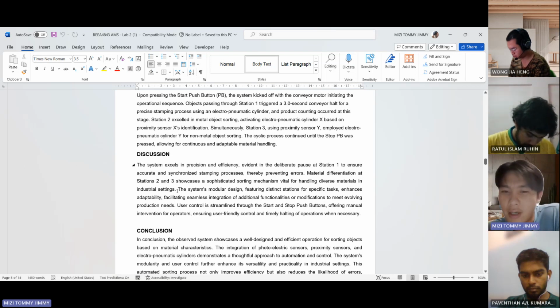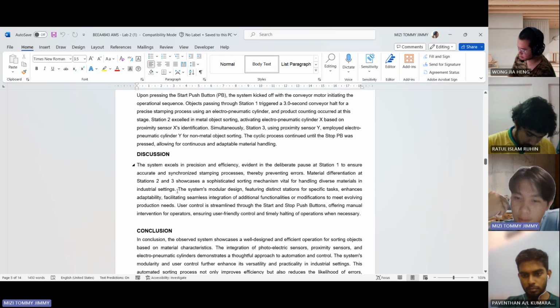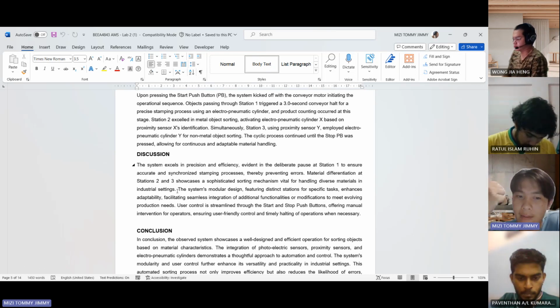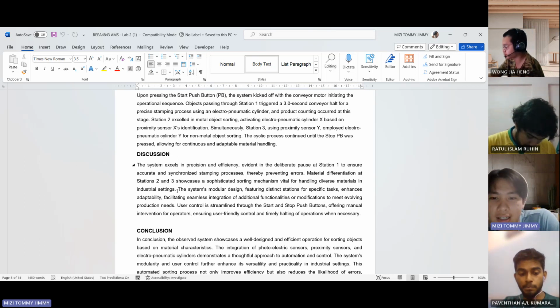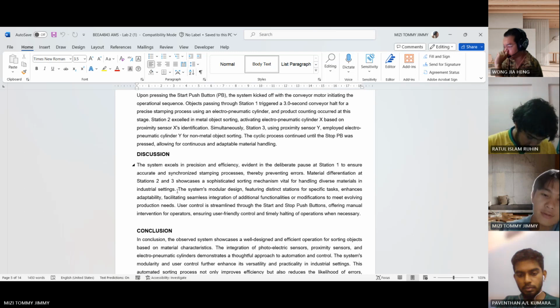The system's modular design, featuring distinct stations for specific tasks, enhances adaptability, facilitating seamless integration of additional functionalities or modifications to meet evolving production needs.